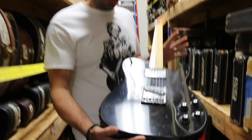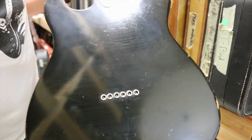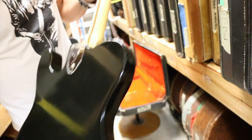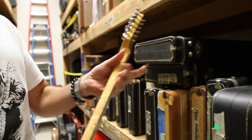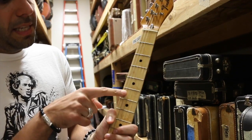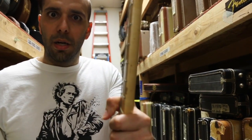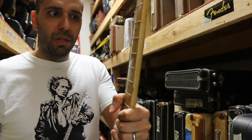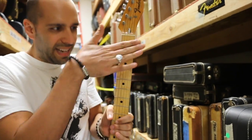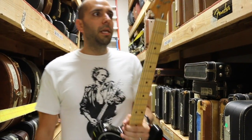Look at the wear on this. Look at the checking. It's all vibey — vibey, vibey, vibey. The vibiest kid in Guitar of the Day town. You've got some wear in the first position on the back of the neck. Also, this guitar has been re-fretted. What's cool though is they used the same kind of vintage-correct size fret — just a little bit taller, because sometimes those vintage frets are so low that after playing for a while, string bending gets a little hard. Same width, didn't mess anything up, didn't have to do anything to the neck, but they're a little bit taller so there's just a little bit more meat on there.